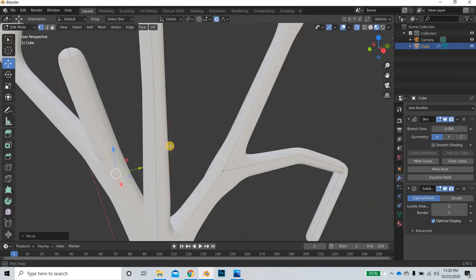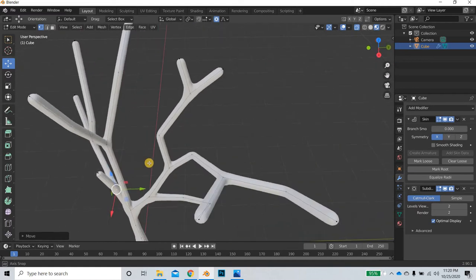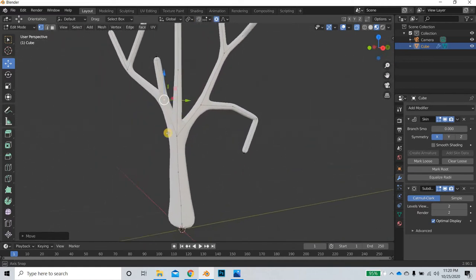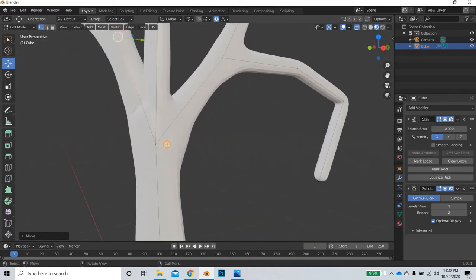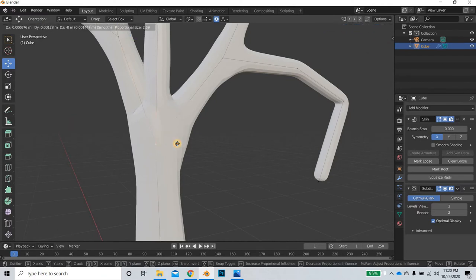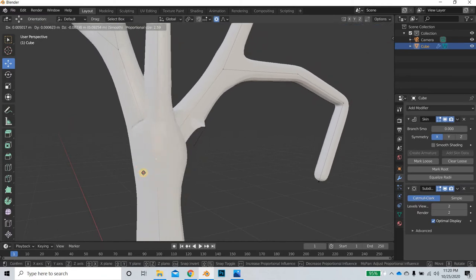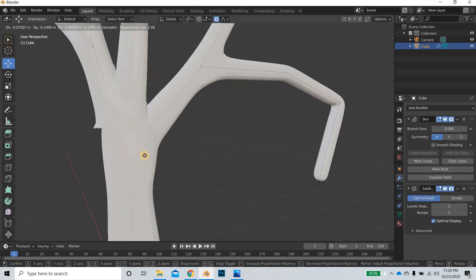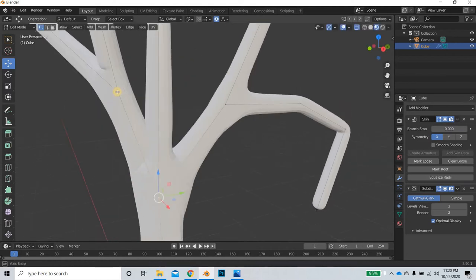Okay, so once you add a mesh smooth modifier, you should look around, and whenever you get this problem, you can move around the vertices to try to solve that problem.